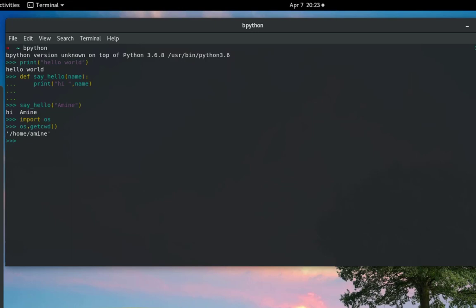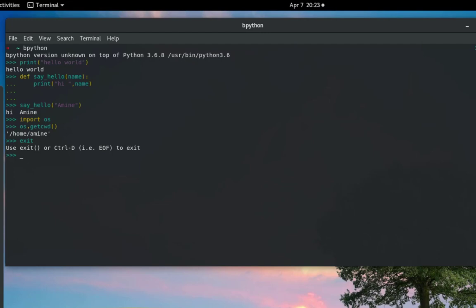As you can see, it's very beautiful, it's very simple, and it gives you a hint whenever you are typing a function or inserting a module or anything else. If I want to exit, I will type exit here, and you can see it shows me I have to use exit with parentheses or Ctrl+D to exit, which is pretty nice.